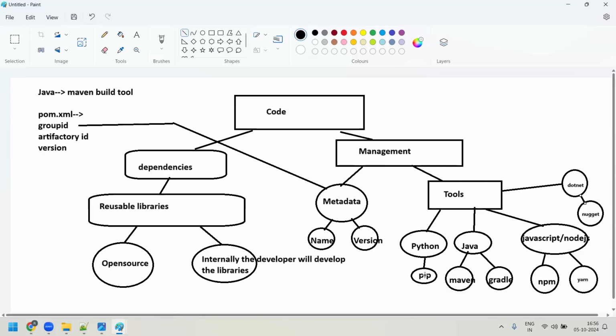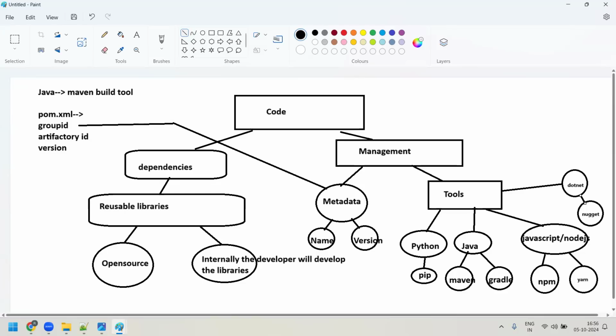How does it download? In turn, these tools use some plugin to download. Firstly, you need to have the Java language, and a Maven tool installed. You need to write some configuration files, something like a pom.xml file where you write all the dependencies. You will also mention the plugins or dependencies you need to download. So during the build process, when you call the Maven build tool to create a package, at that time, what happens?